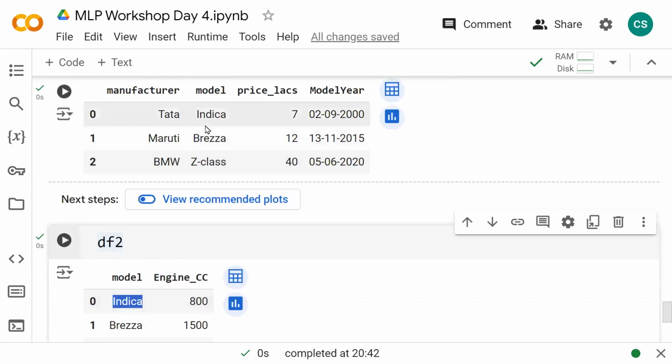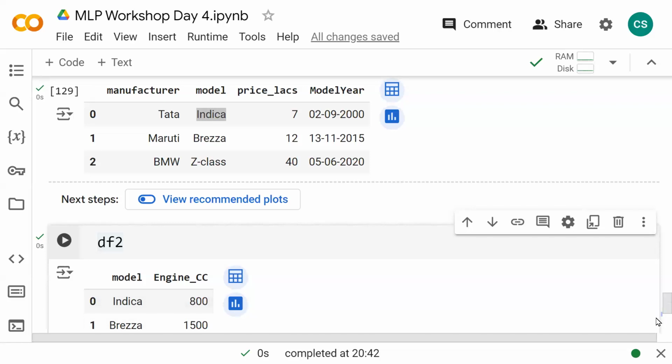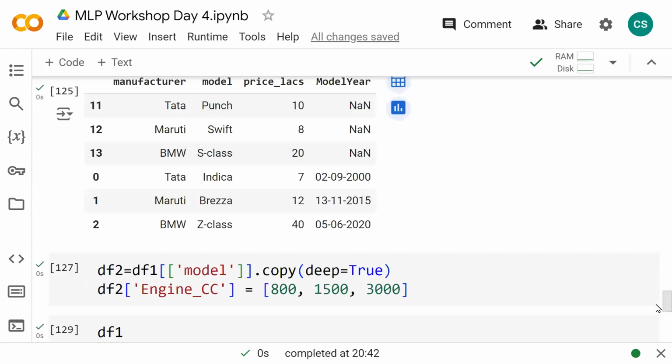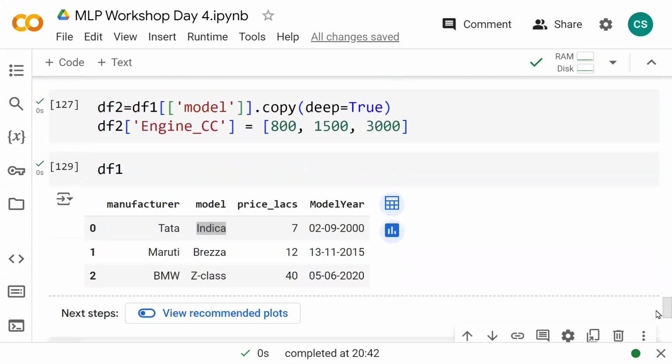That means in front of Indica there should be 800, in front of Dzire it should be 1500, and in front of Z class it should be 3000. Okay, let's say this is what we have.